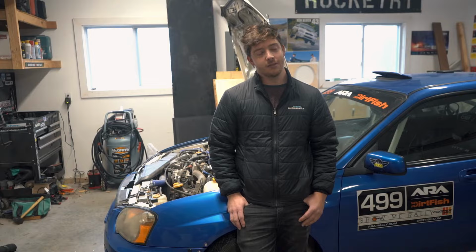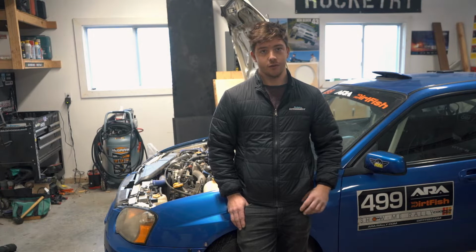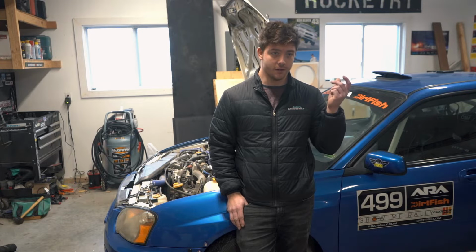You can expect to spend about between $3,000 and $5,000 for the cage, for good suspension, minimum $4,000. For real rally suspension, a lot of people, when they build a car, will go with stock struts with upgraded springs, and those will actually be better than cheap coilovers, but you just have to have backups, because you could bend them on the first loop of the rally just because they're not very strong.